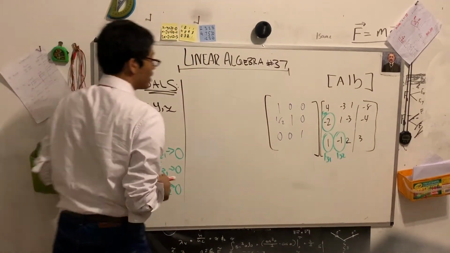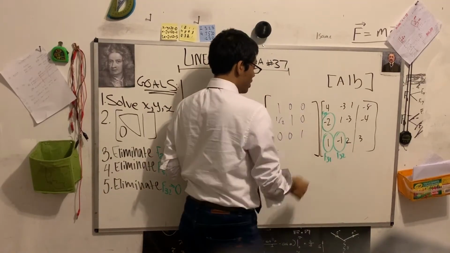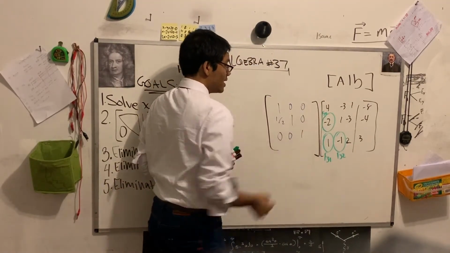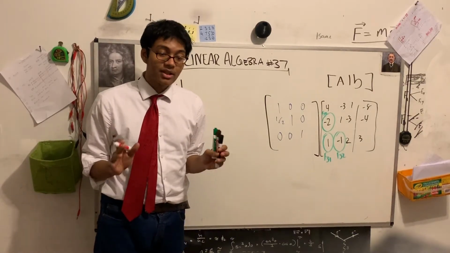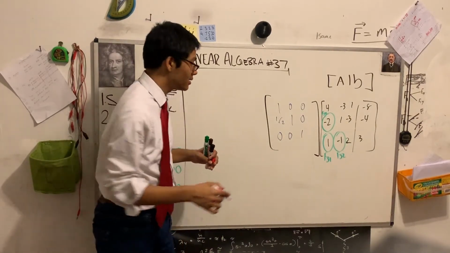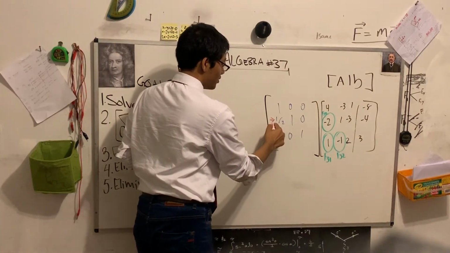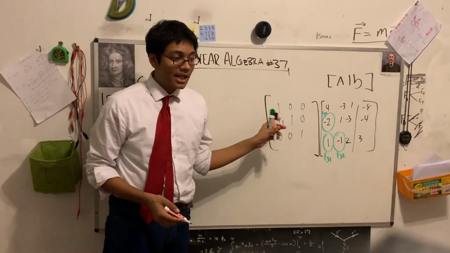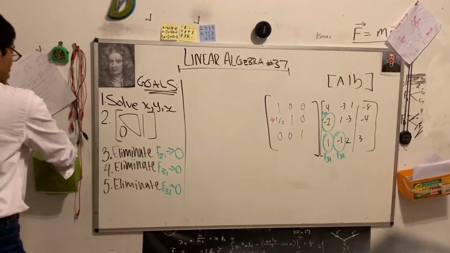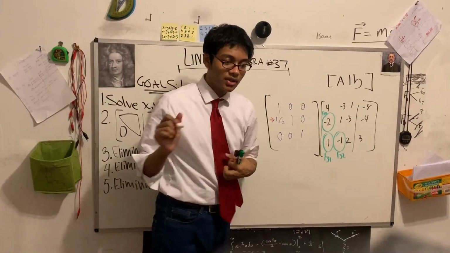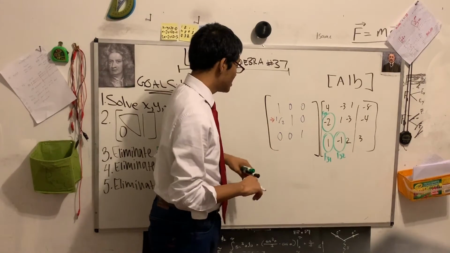So we hope to eliminate F21, right? So the multiplier in our elimination matrix should be in what spot? 21, right? E21. That's where our multiplier should be, and that's where our student put it. So far so good. The location of the multiplier is perfect. Now we have to see if the multiplier itself is correct.